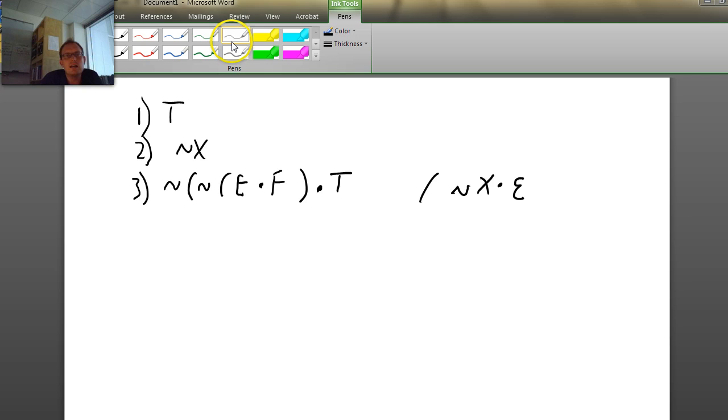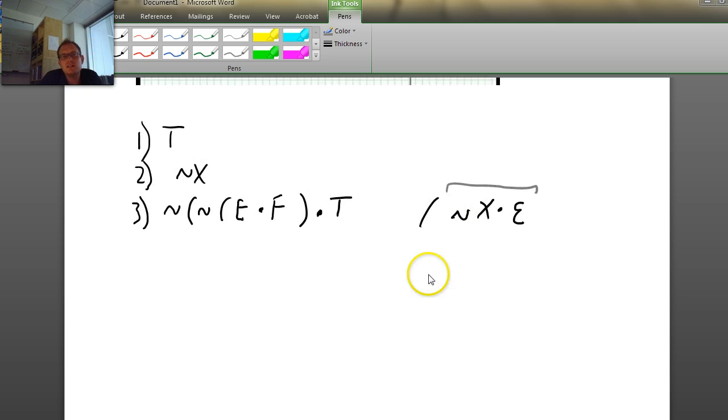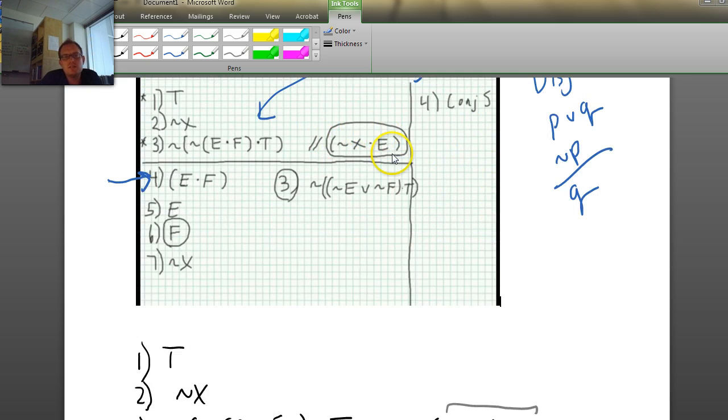The first thing I want to tell you, though, and it's not a big deal, is that you'll notice I don't have any parentheses here, whereas you did have parentheses. There's nothing wrong with that, but what matters is the main operator, and in this case it's the conjunction. The only reason we put parentheses is that it tells us what the main operator is. For instance, in this third premise, the main operator is the negation symbol, and the reason we know that is because of the parentheses here.